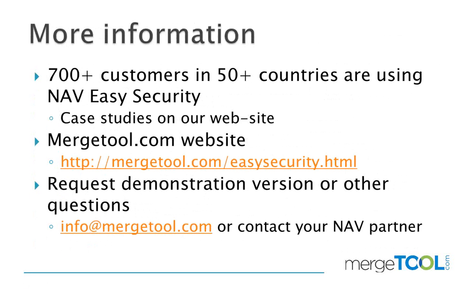We currently have over 700 customers using our application in more than 50 countries. We have 5 case studies on the website, and you can go take a look at them. If you click on that link down there, they'll be out on the right side, so you can see the case studies. We can also do a more personal application if you want, and you can contact your NAV partner about that.